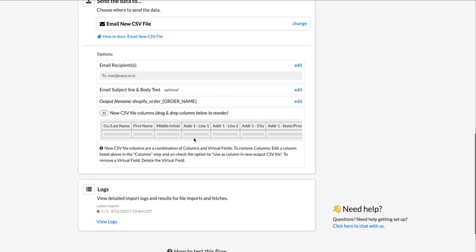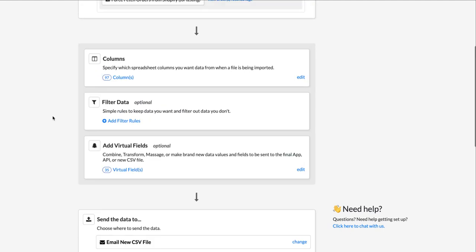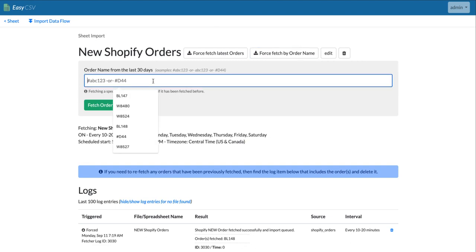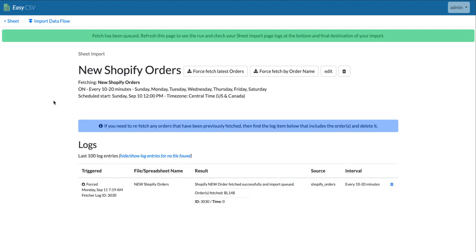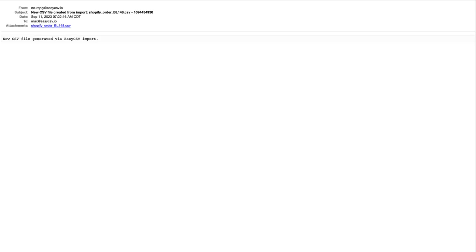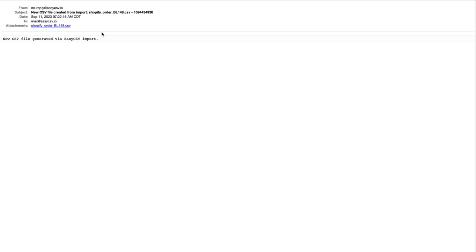You can also change them. And so now the next email I would get those new columns. It's not retroactive. I don't get a new file emailed to me. So then I'm like, okay, let me go look what the thing will do again. Let me fetch that same order. So now it's been queued, so you got to wait a minute. Cool, so it fetched that. So it fetched it again. Now, in a normal situation, you won't fetch the same order twice, but because we're testing with this force fetch, it is. This will be what the email looks like right now.